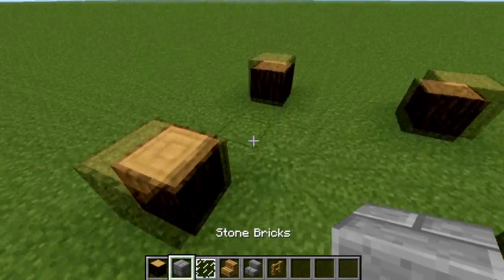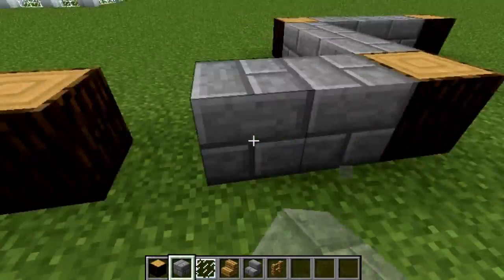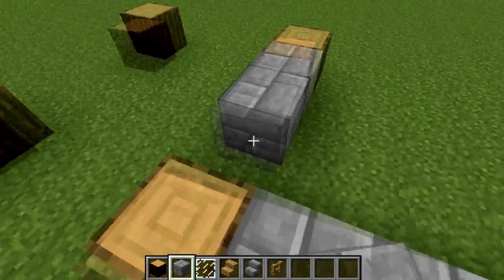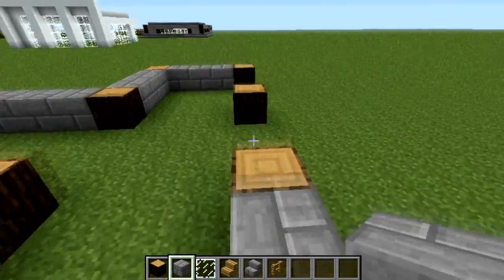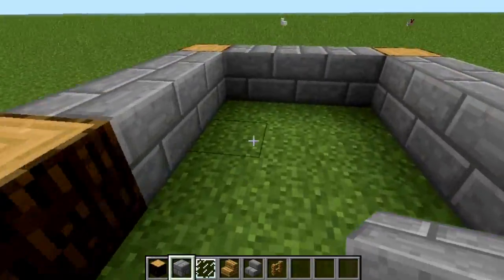Now what we're gonna do is connect everything with stone brick. I think honestly that stone brick is one of the best blocks in the game. It does the same as normal smooth stone. It has the same color and obviously effect, but it has more detail. I can't think of a reason why you'd want to use smooth stone and not stone brick for the most part.